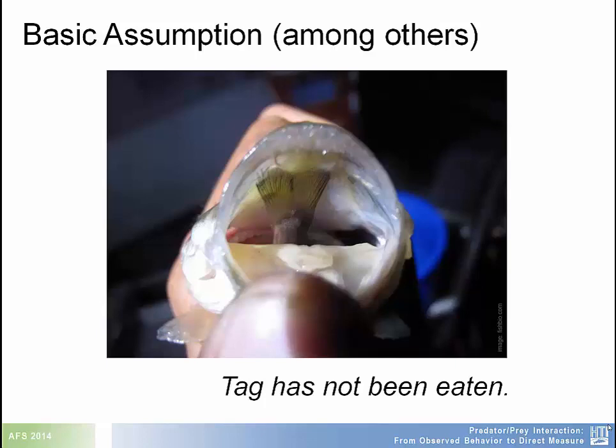Use of acoustic tagging systems requires certain assumptions. Steps are taken to mitigate using tag burden rules, tag size and shape criteria, using standardized surgical procedures, and use of non-toxic materials. Many controlled tests have been conducted to confirm basic assumptions are met. That the tag has not been eaten is not under control in the natural environment.